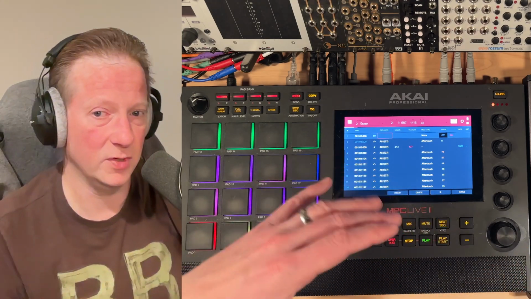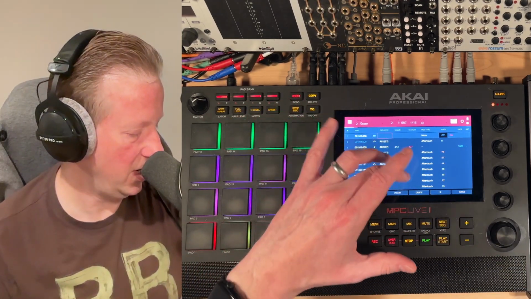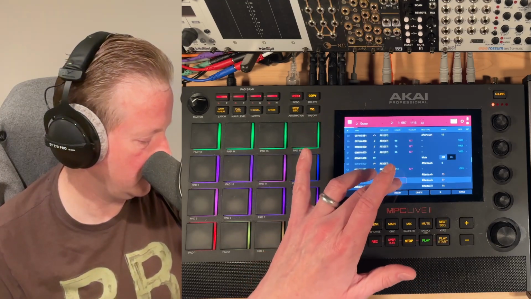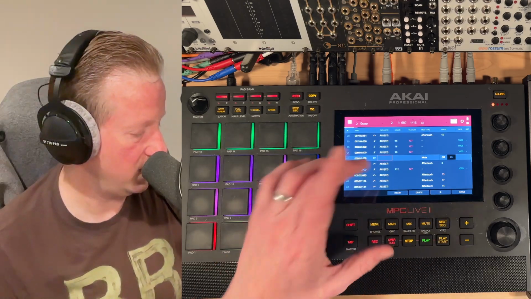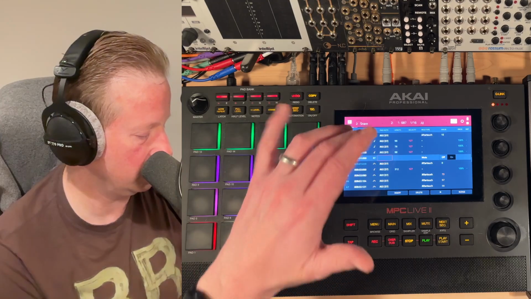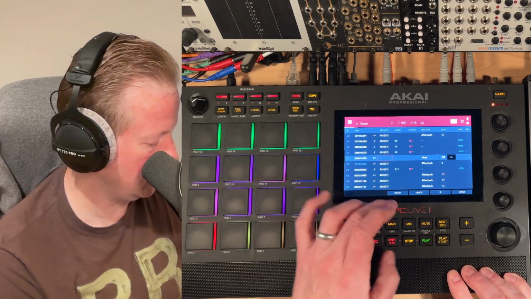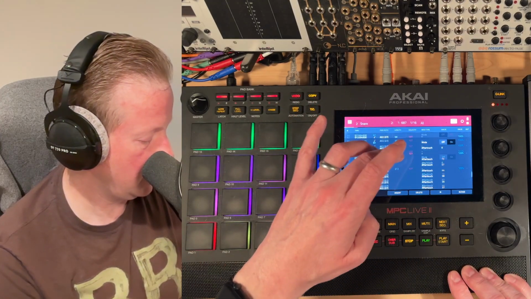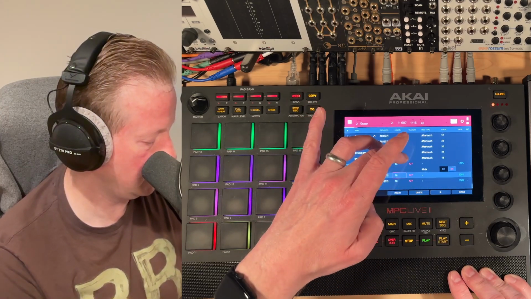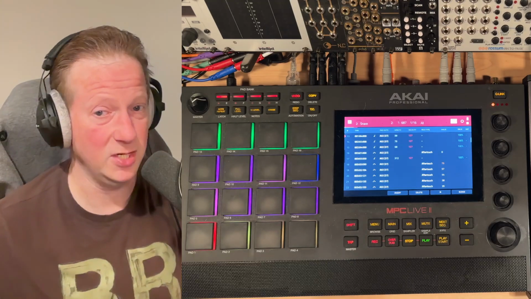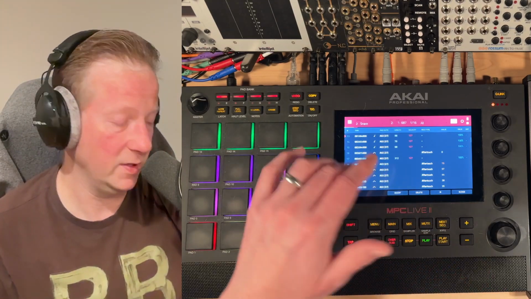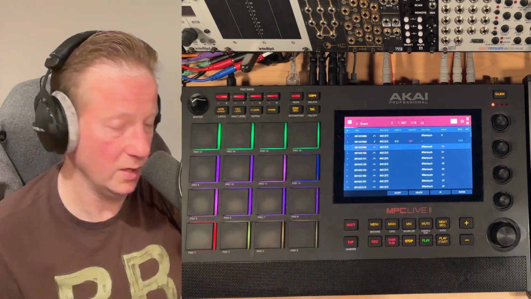And this could be super frustrating if you're trying to come into the list view to go edit it, because basically what it's telling you is you have mutes in here, and you're going to have to go through and manually delete all of these, either by doing it in the grid view with the pencil tool or the eraser tool, or you can come in here and we can go delete this, and we can get these as well. Delete, delete, delete. And you can imagine if you do something that's very complicated, this is not a super fun way to go do it, because I've had tracks where it goes forever.